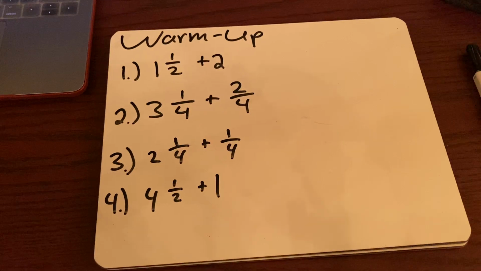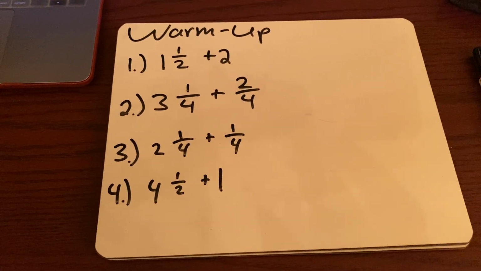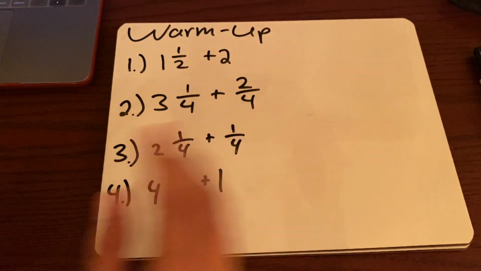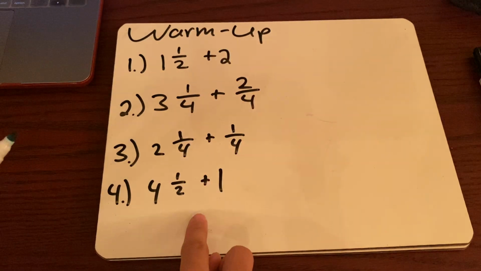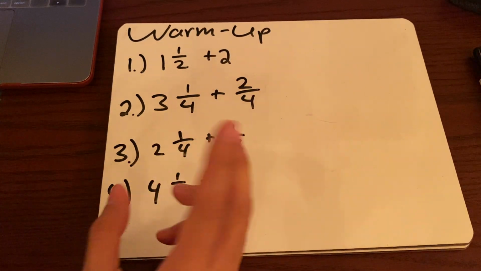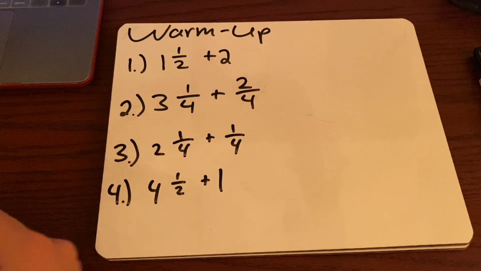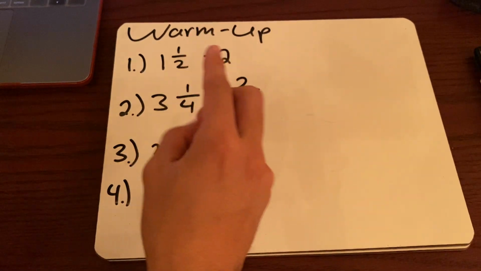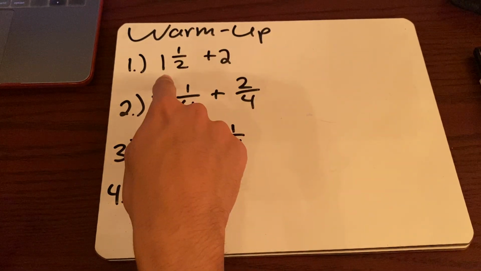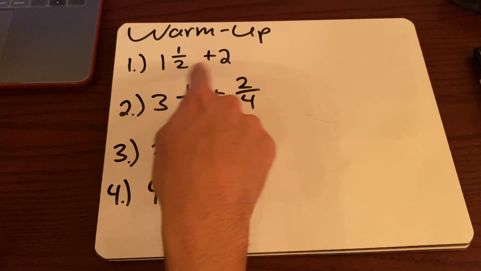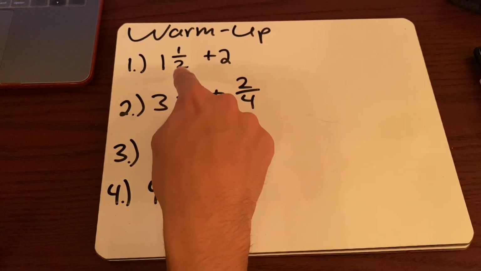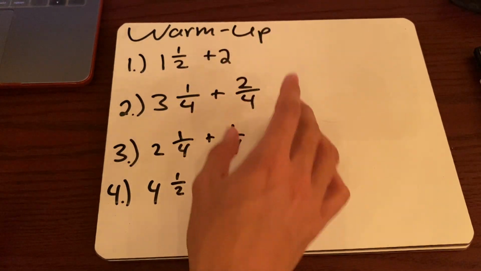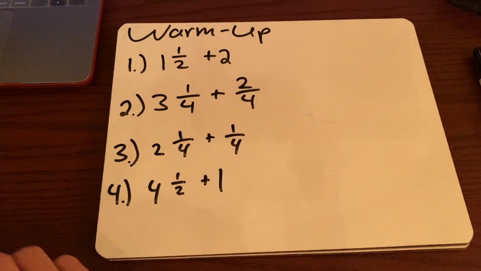So that is your warm-up. Go ahead and pause the video and get started. All right, so hopefully you were all able to solve these questions. All of them are adding because we're going to be doing adding today, okay? That's our objective. By the end of today's lesson, we should know how to add fractions that have mixed numbers for both addends. That means this is going to be a mixed number and this will also be a mixed number, okay? But for our warm-up, only one of them is going to be a mixed number, right?